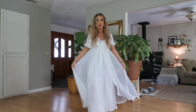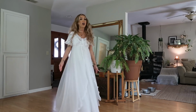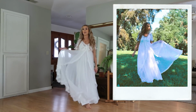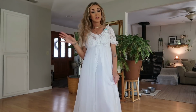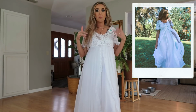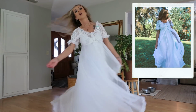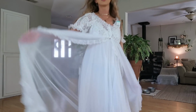It is just so ethereal and whimsical, and I feel like a fairy or, I don't know, non-human. The sleepwear section was hitting that day. I was literally like, oh my God, I haven't been here. I was picking up every piece and I was like, why aren't other people buying these? But I was so excited to find it.